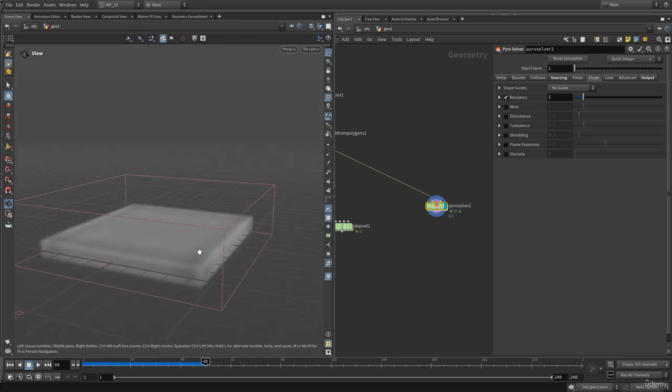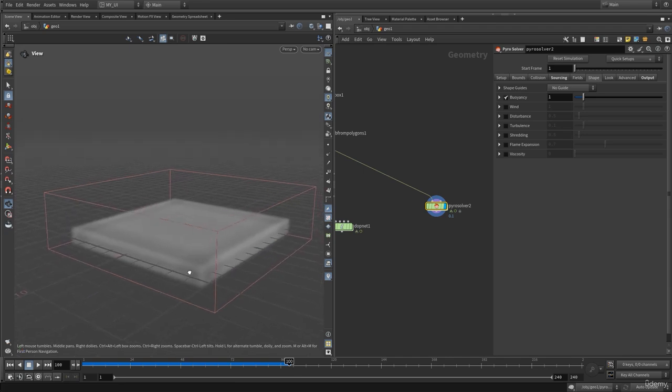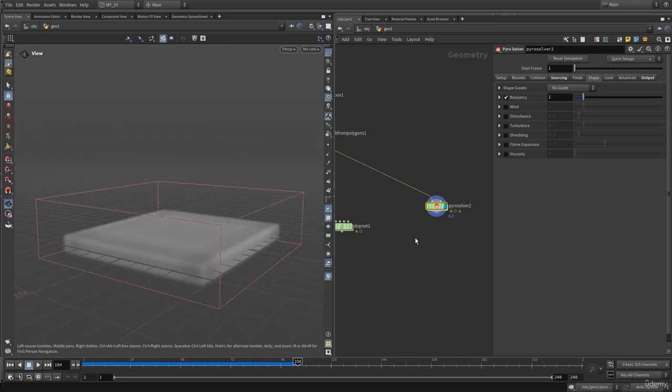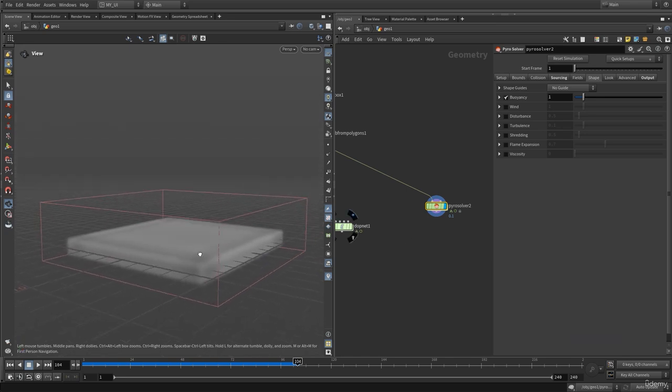Our source has been imported, and right now we keep importing our source every frame. That is why this density volume is getting accumulated. We are getting thicker and thicker smoke. So let's make this force move, which means I can go into the Pyro Solver, and here we have all of these settings.